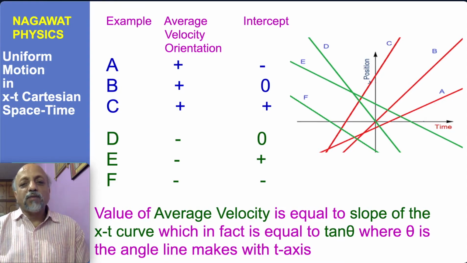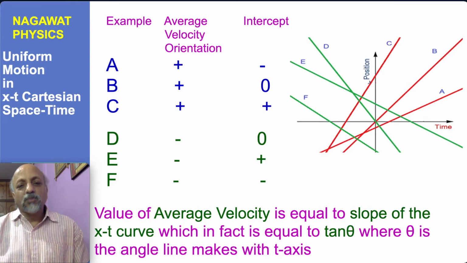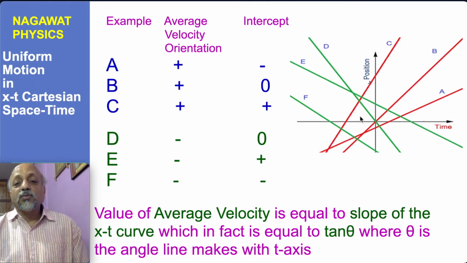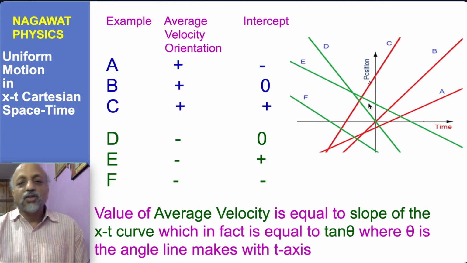Also, if you can measure the angle theta, then you can determine the average velocity. Or, by choosing 2 points on the line and drawing perpendiculars on the x and y axes, which here means the time and position axes, you can find, using the definition which I have given earlier, the displacement and the time interval, and therefore you can find the average velocity. So this two-dimensional Cartesian space approach helps us in understanding the mathematics associated with the definition of average velocity.